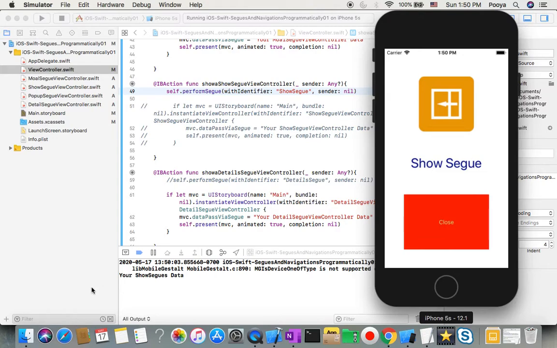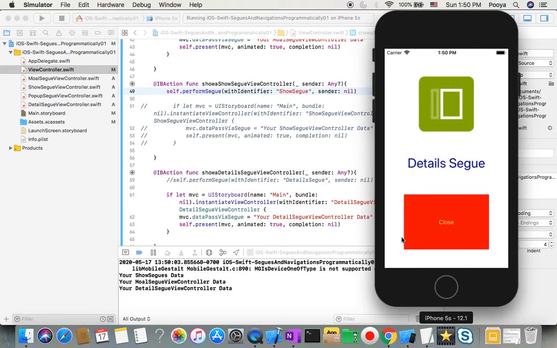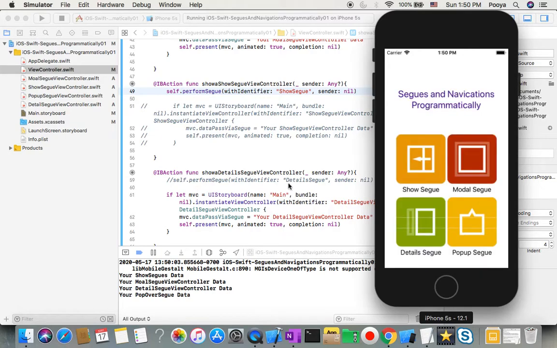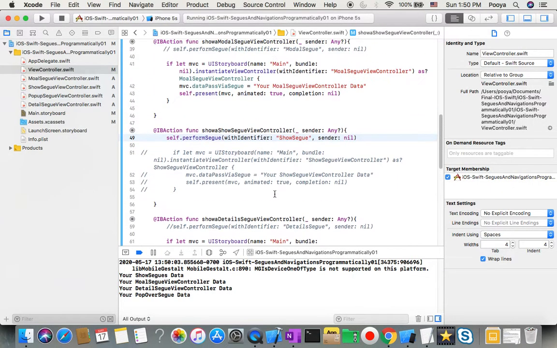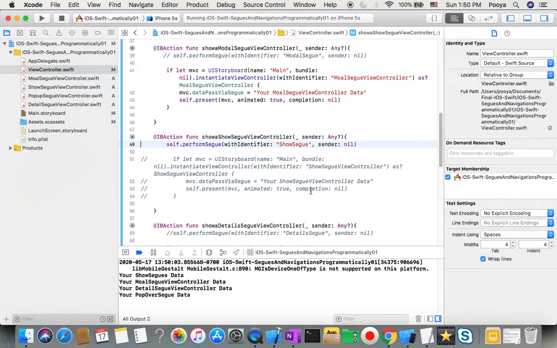This one you will see goes by Segue. This one goes by view controller or storyboard identifier. This one goes by storyboard identifier. This one goes by Segue. So you can play with this, and you will see how programmatically you can use Segue.